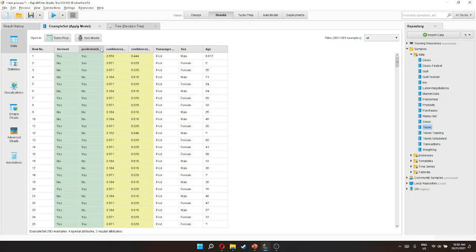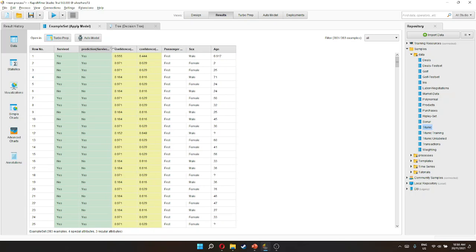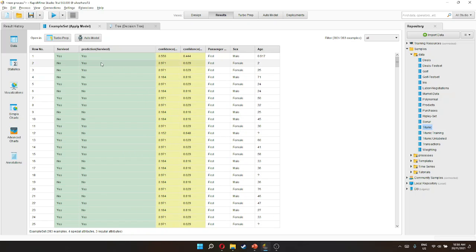So these are the results of our test after applying it. We have our actual values here, this second column. Then these are the predicted values, this third column.